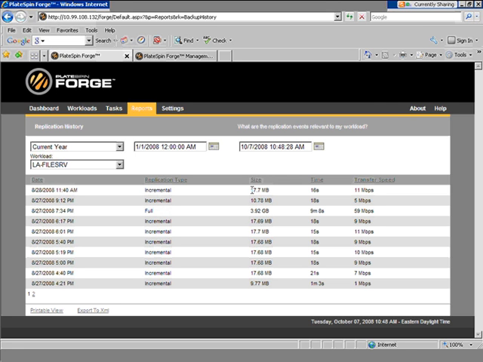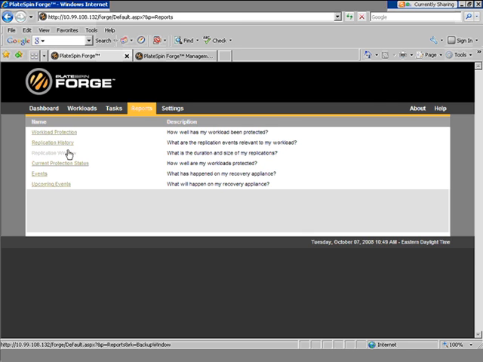But you can see the type of the job. So I had an incremental job running here, and the size of the incremental was 17 megabytes. And it took about 16 seconds to copy that incremental, and this is the speed. So you can get a really good sense of the incremental and full replication information every minute. So you can see, for example, I managed to copy almost 4 gigabytes of data in 9 minutes, which is really impressive speed across the wire. So I can pick and choose any workload, and I can drill down to see exactly what's incremental, and I can do more planning around it depending on the bandwidth, if I have bandwidth limitation in my line.